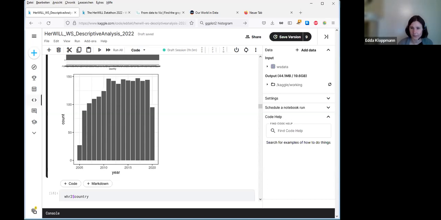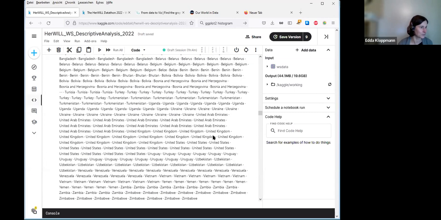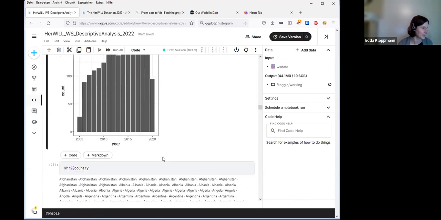There was a tip in the chat that with run all we can run the whole code at once. And yes, you can, and you probably also should. I use this. Let's see, I still go through this now one by one. For the next workshop I'll think about whether it's more helpful if I have it ready.